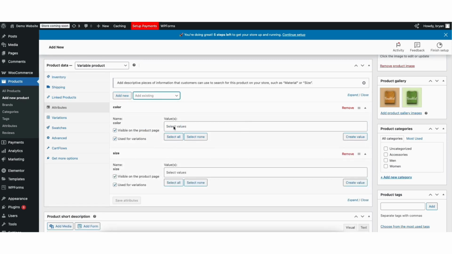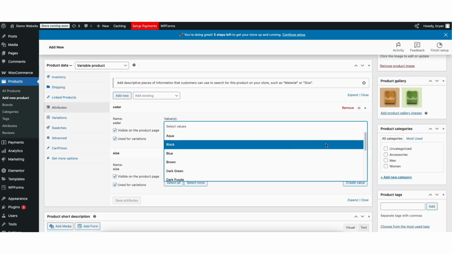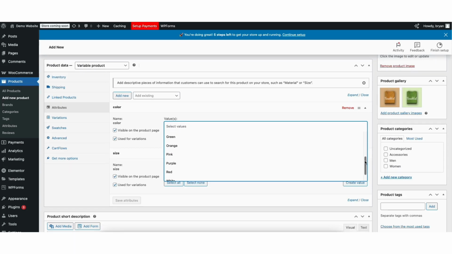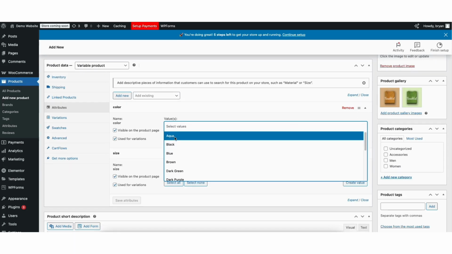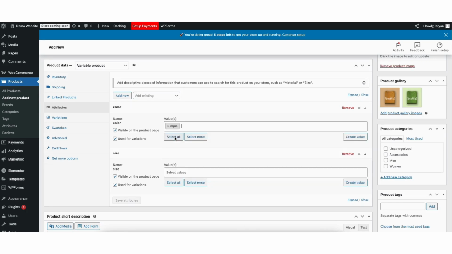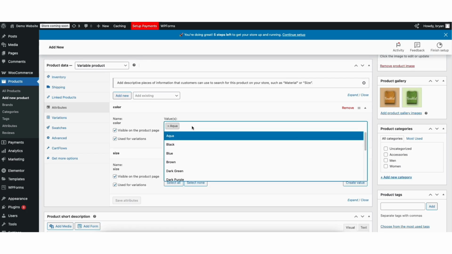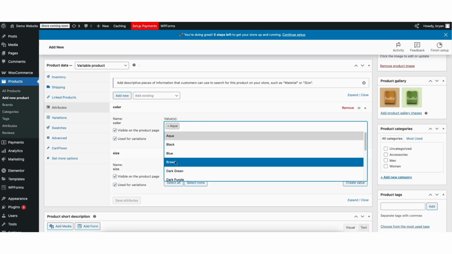Under values, where you see select values, if you click into it, it'll bring up values that are already created from the template. If you see any that would apply to your product, you'd click one and it'll add it here. To add another one, click into the value field again and add the next value for your attribute.